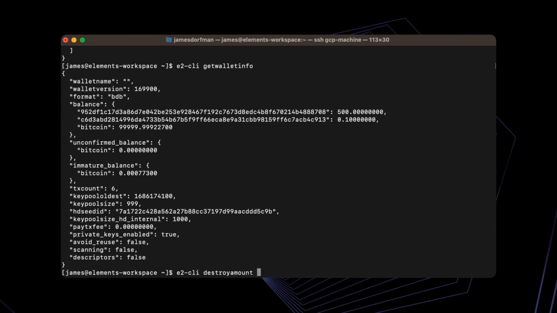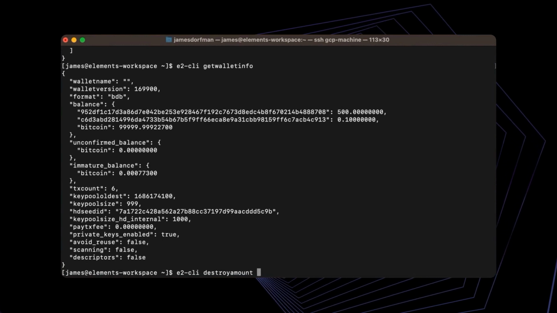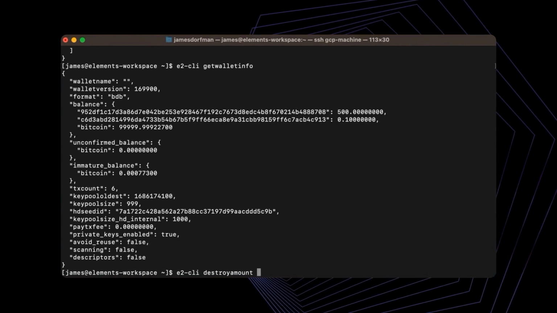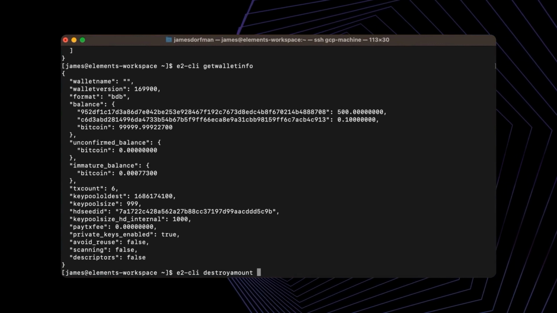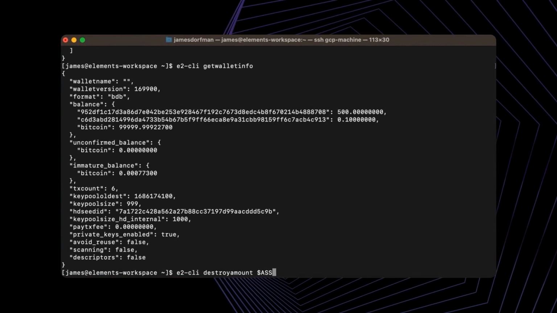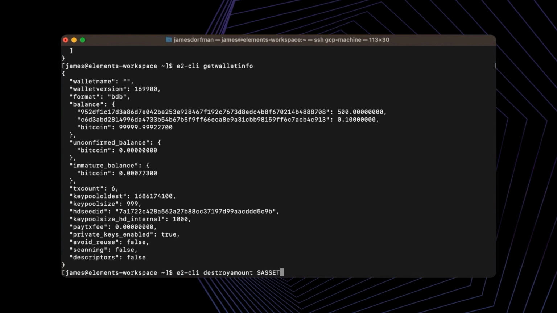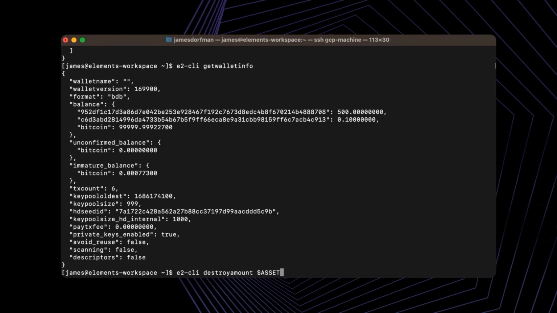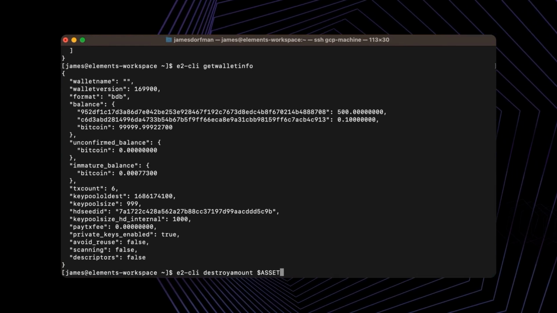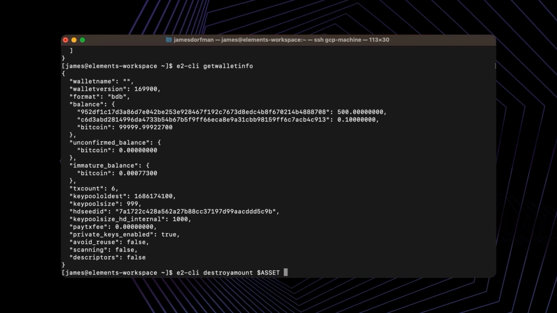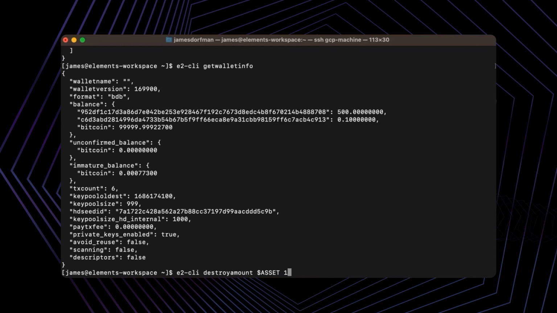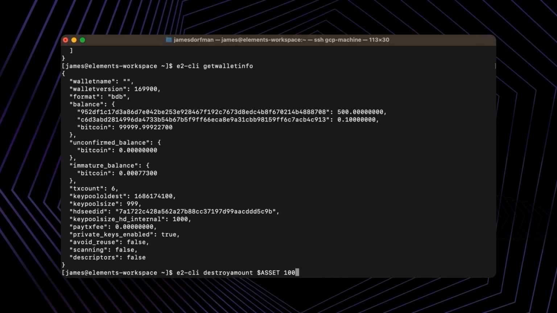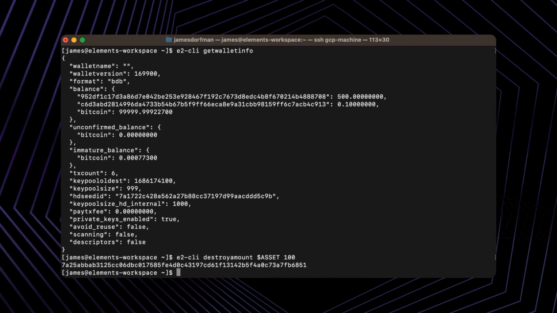To do that, we need to copy the asset ID of the asset which we want to destroy. Actually, I already have this in the local asset variable, which we set at the start of the tutorial. So I'm going to pass that in, and then I will need to provide an amount to destroy. Let's say 100. So let me execute that.